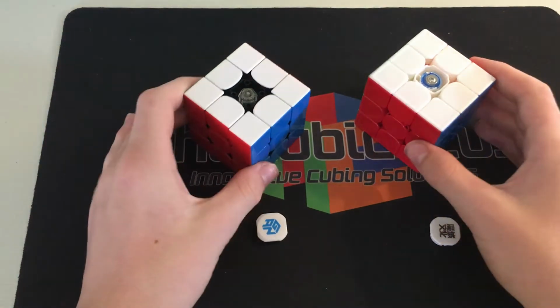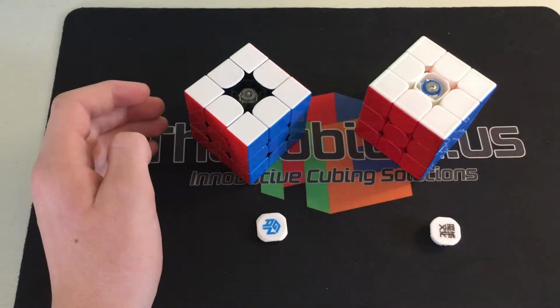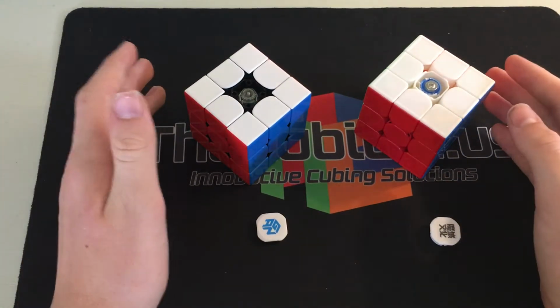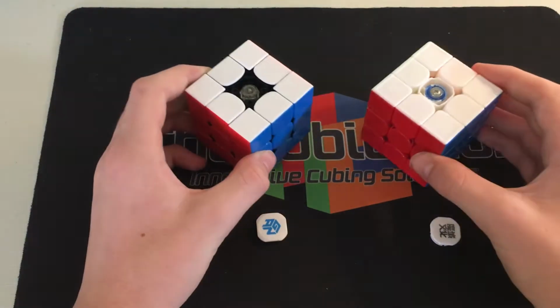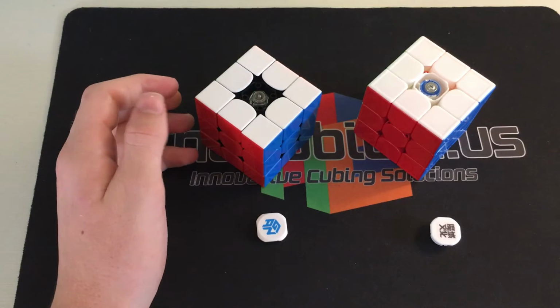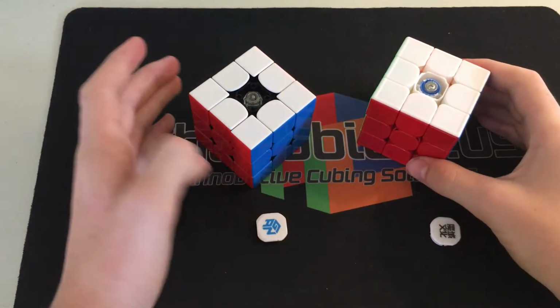So, I recently picked up both of these cubes from the cubicle, and I was blown away by both of them. So, in today's video, I'm going to be giving my final review and comparison on both of them, and hopefully help you decide which one you want to buy. Of course, both of these cubes are great, but they're very different, and it'll probably be best if you watch the whole video because they have lots of different details which may make you decide to buy them.